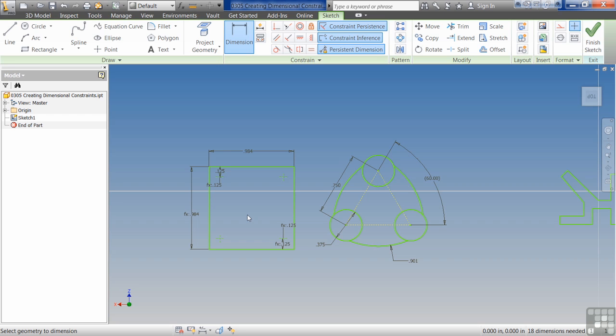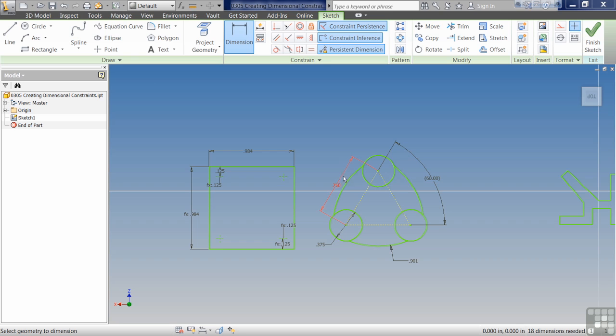Not all dimensions can be parametric dimensions every time because after so long, they start interfering with each other. So sometimes, such as this angular dimension here, we create what's called a driven dimension. You know this because it's inside of parentheses, and it's just there for reference. It says, hey, this angle from here to here, this line to this line, is 60 degrees.